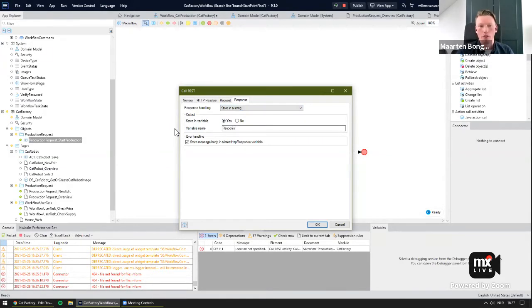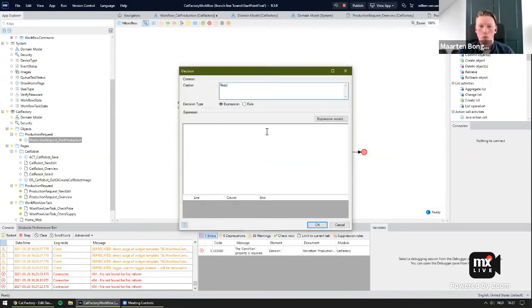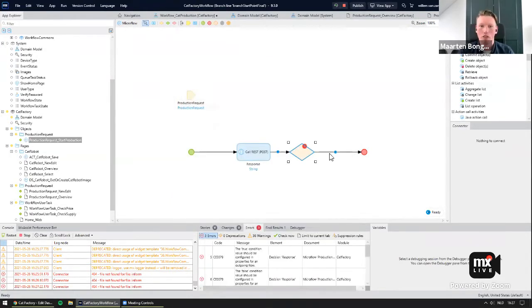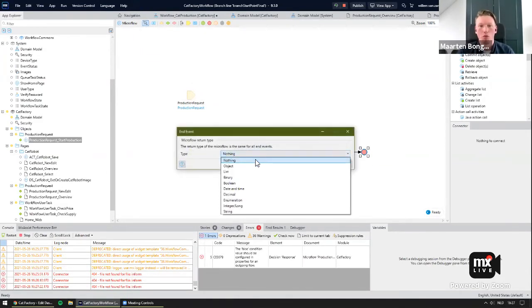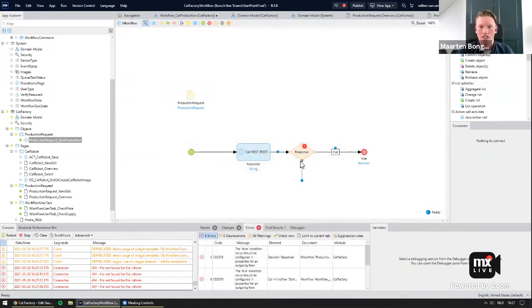And for now, in this demo, the external application will always give back a true as a string response. But of course, you can imagine within a normal setup, you can handle all the possible outcomes that you want to do within this microflow. And it's actually really neat that you can add a microflow from within the workflow editor. It gives you so much flexibility, so many options to be able to create the workflow in the way that you need it. So in this case, yes, sir, Jan?